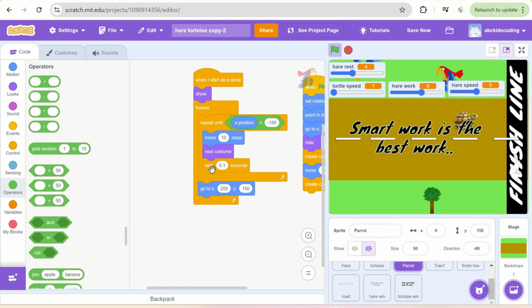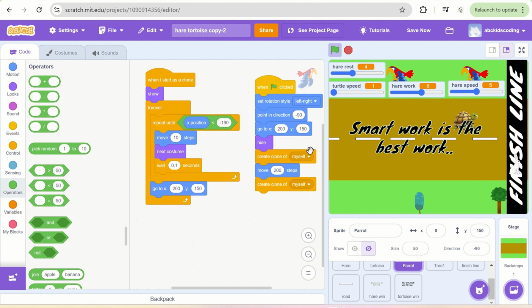Whenever we are using the next costume, we are putting a small wait so that the animation doesn't go very fast. Then when it reaches the left hand side, we are again sending it back to the right hand side. If you want more birds, you can create more clones, but I think two are good enough. And if you think that the game is becoming very crowded, then you can just remove this sprite.